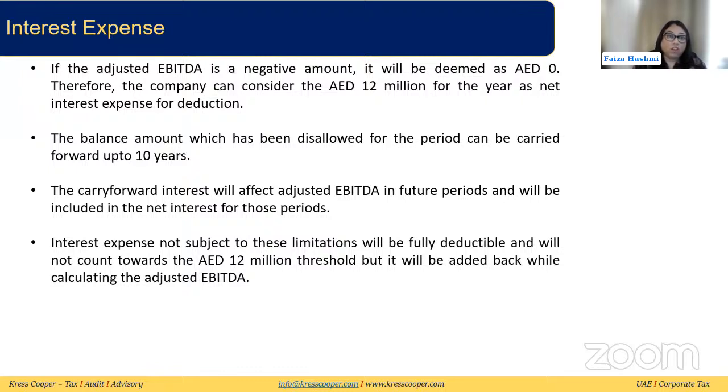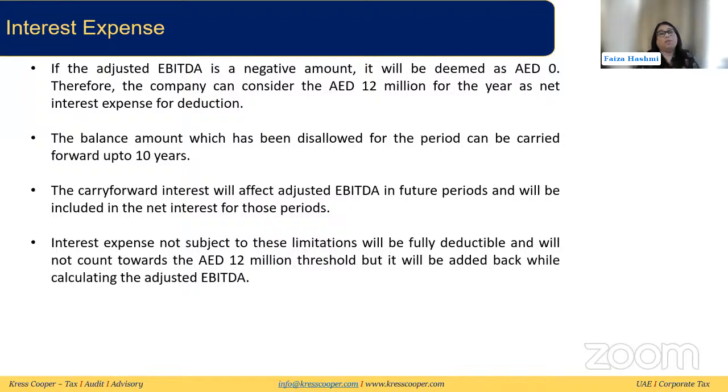Now, any amount which will not be allowable. So, for example, let's say for company A, when we calculate the EBITDA, 30% of EBITDA comes out as 15 million. So we will compare that 15 million to 12 million, and the greater of the two, which will be 15 million, will be allowed. Now, let's suppose the net interest expense, which is the expense for the company minus the interest income, and also the carry forward interest expense, we will add that. So we will compare that to this 30%. So for example, that comes out to 18 million. So 15 million is the threshold which we can utilize. But after that, the 3 million can be carried forward.